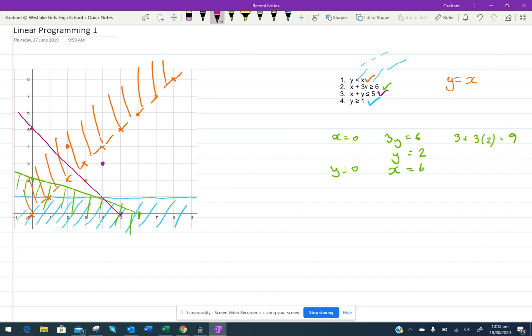So I'm going to pick another point. Notice how I'm not picking points on the line because they can sometimes make it more confusing. So I've got 4, 3. So 4 plus 3 equals 7. 7 is greater than 5. So actually I need to shade that out because I need it to be inside. So if you notice, this little bit here is the bit that I wanted to find. And in linear programming terms, we call that the feasible region. However, for the purpose of what we're doing today, that is me shading out to find inequations.